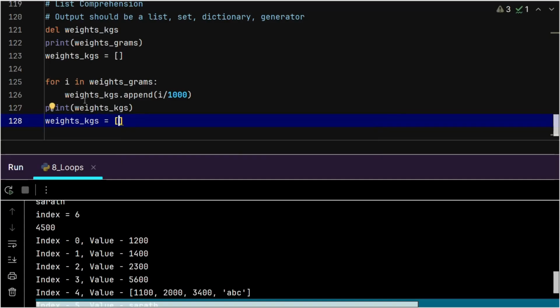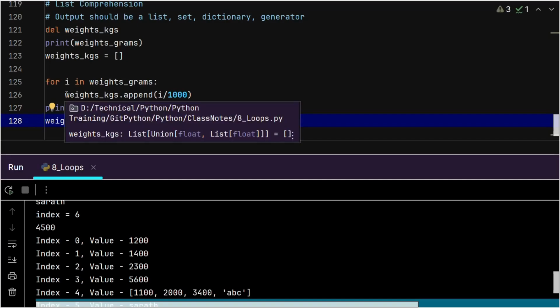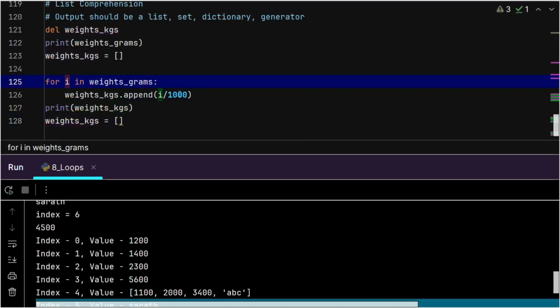Now what are we doing with each item coming in our loop? We are taking this and adding it to a new list. So we are doing this much as a new item. That is what we should keep in the beginning. For each value, I want to divide by 1000. So this becomes a new item in my new list called weight kgs. Now, how do I get this i? We are doing a for loop, right? The same for loop I have to keep here.